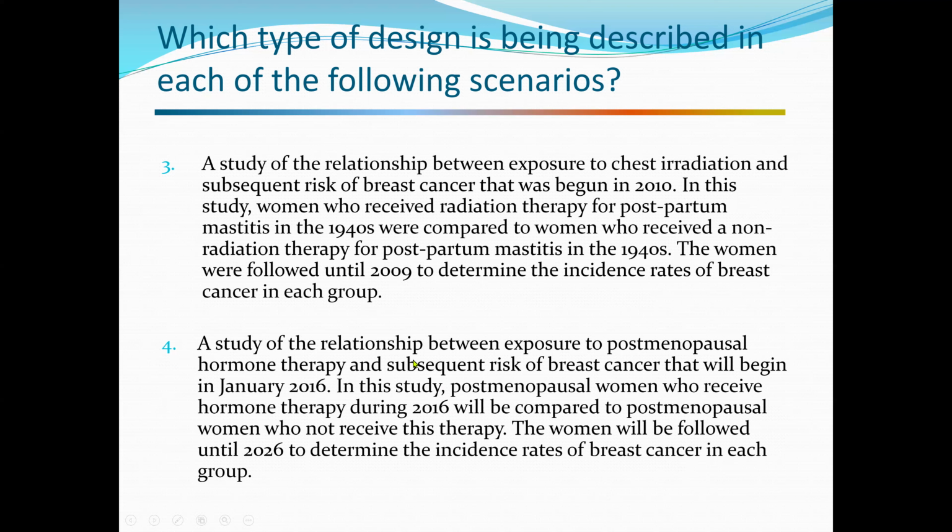Now, the next one is the study of a relationship between exposure to post-menopausal hormone therapy and subsequent risk of breast cancer. That will begin in January 2016. So now in this study, post-menopausal women who receive hormone therapy during 2016 will be compared to post-menopausal women who do not receive this therapy. The women will be followed until 2026 to determine the incidence rate of breast cancer in each group. So again, this also will be a cohort study.